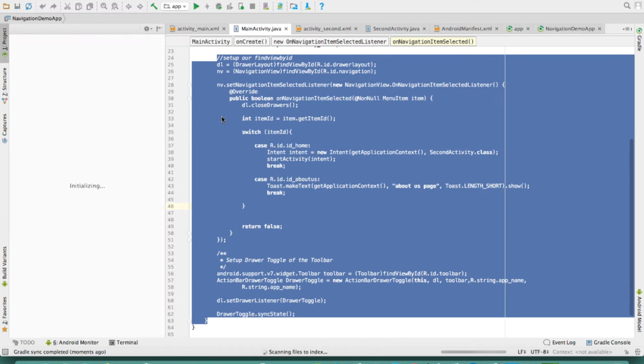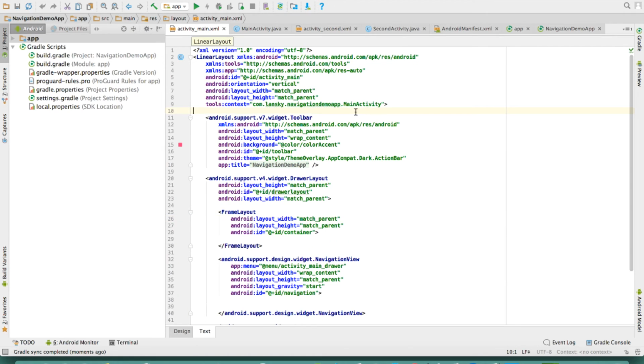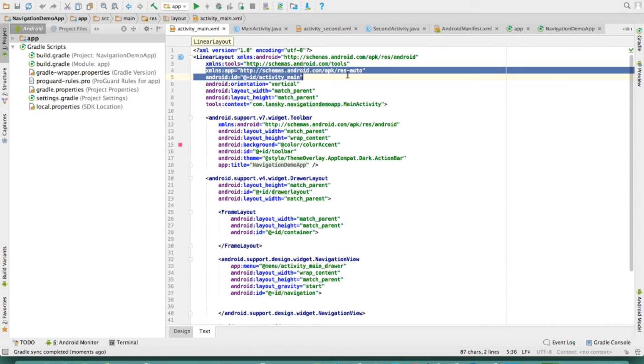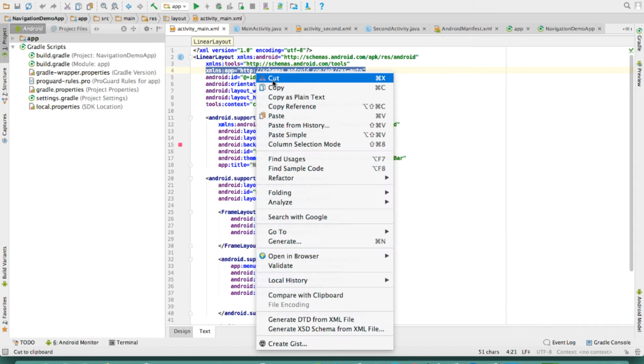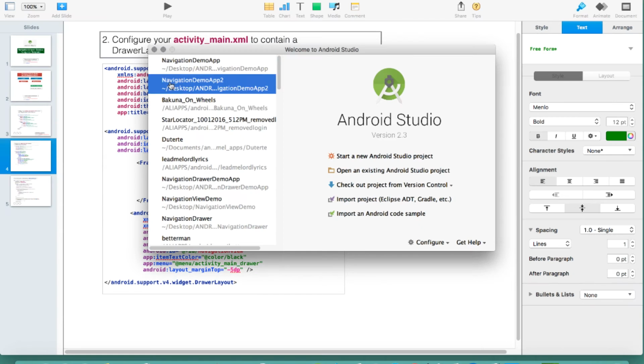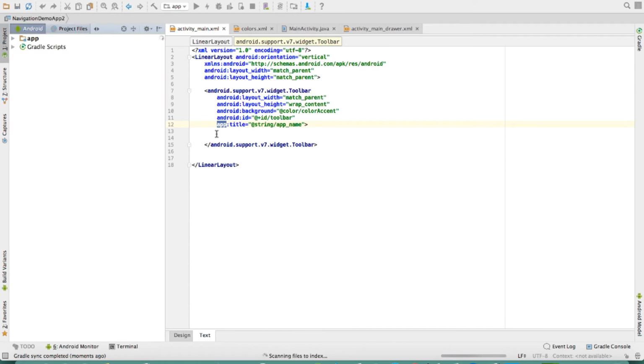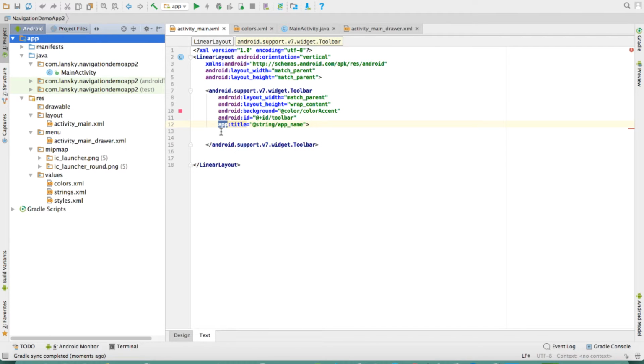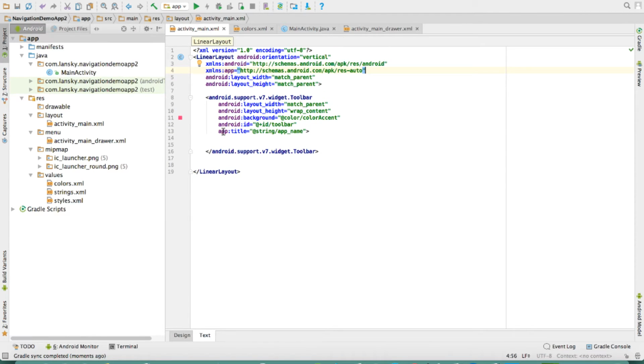Actually, you don't need to memorize all these things. This is the app schema. The app schema is really important. I will be providing this part of the code in the description, so that you can just copy and paste that in your own app. The schema is very important so that this would not become an error. So let's just add that. This is the app schema, so it's not red anymore. That's it. Other things are not as significant.